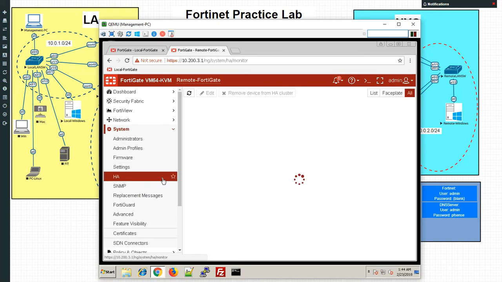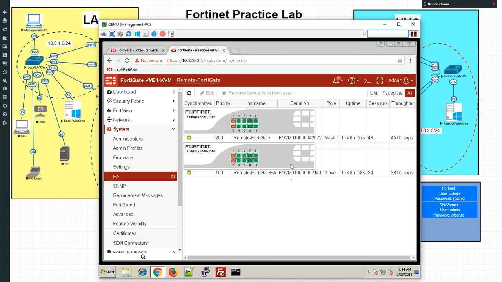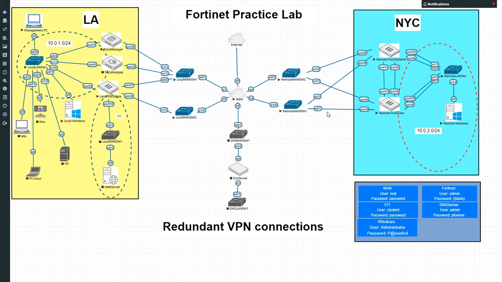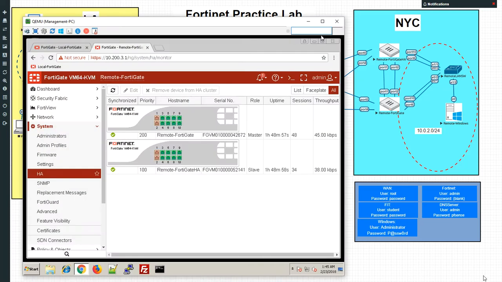Let's see here, high availability. So we actually have two FortiGates clustered together. And that's why in my little topology here, it kind of looks like a hot mess, right? Because the FortiGates have to connect to the same broadcast domains, also the heartbeat links, also over here, we're going to see that that doesn't matter. It just works. So let me try to bring that back.